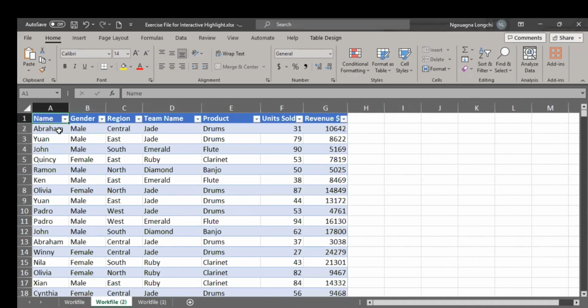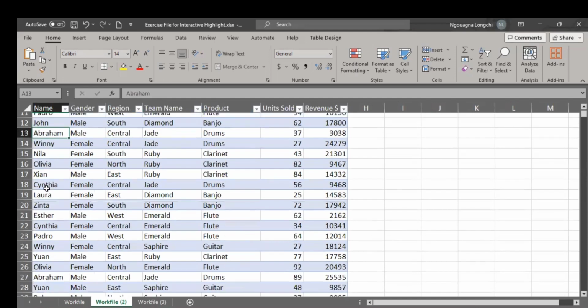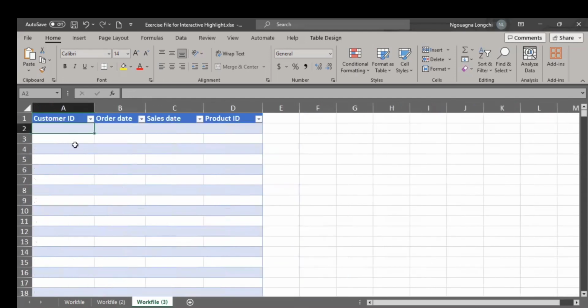Like here, you see Abraham many times, right? So this Abraham will have a particular code that you have given to this customer. This is where you put the code. Maybe Abraham is number one. Let's just give something that resembles a code: code 2023 quarter 1, 0001. This can be the ID for the customer. So each time there is Abraham, you have this code as the customer ID.